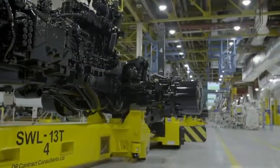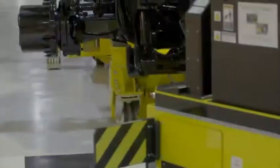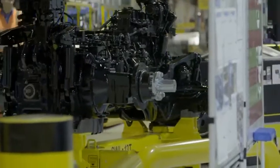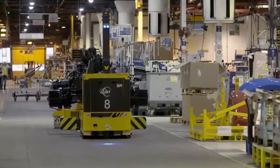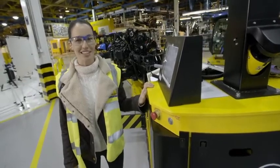Once the paint is dried, another robot takes over, transporting the enormous chassis across the factory. These are called Smart Guided Vehicles, or SGVs. The SGVs are smart vehicles. They follow location points based on the pillars as you move down the aisleway, so it knows exactly where it needs to go. The SGVs were brought into the plant purely to move the HD from the paint floor onto the new HD line. Machines like these are vital to ensure consistent quality and efficiency.